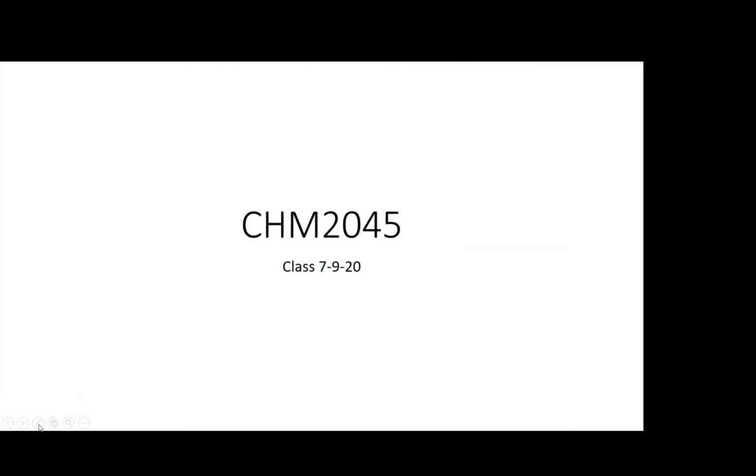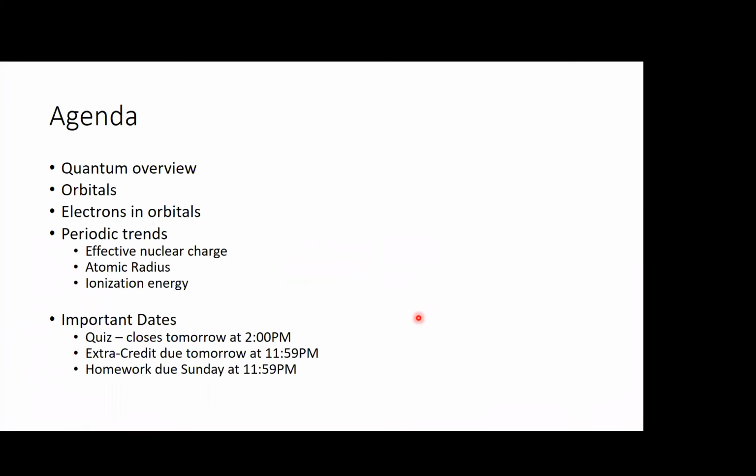Okay, so quantum overview, because it's not like a stop of quantum and a start of this other stuff. It's all very related. So we're going to do a little bit of relationships between the two. We'll go into orbitals in a little more detail, how electrons go into orbitals, and then how that informs the way that the periodic table is ultimately organized, as Mendeleev sort of pointed out to us.